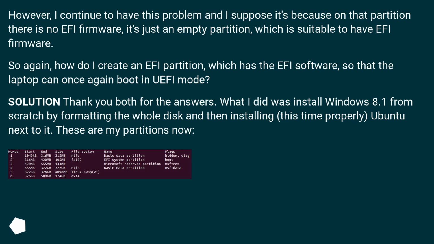Solution: thank you both for the answers. What I did was install Windows 8.1 from scratch by formatting the whole disk, and then installing, this time properly, Ubuntu next to it. These are my partitions now.